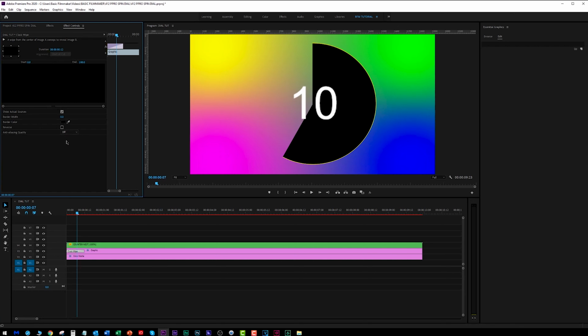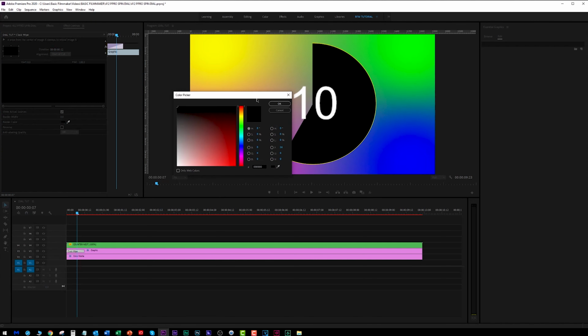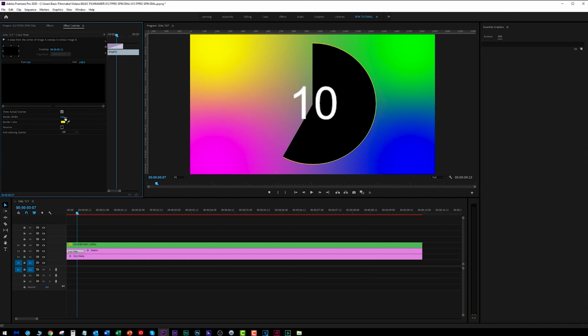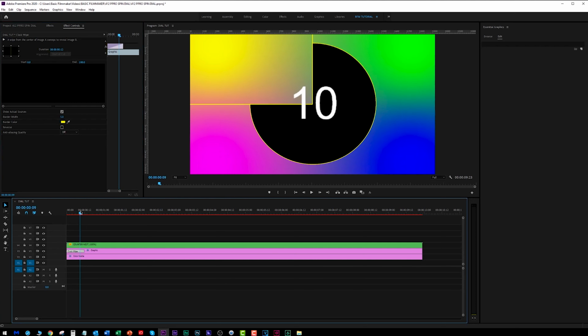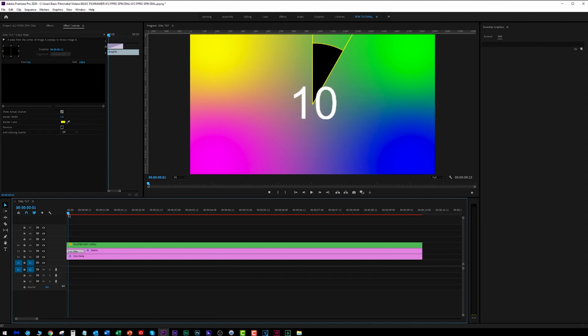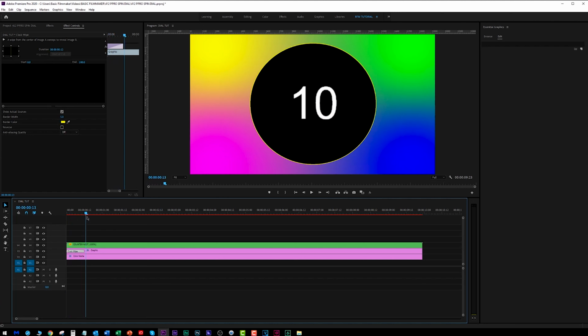Now you can do other things with this, like for instance you could do a border color. I could go in here and I could simply, let's grab this dropper and let's pick this yellow again. So now I have a yellow border, and you'll notice, set this to 5. You'll notice I get this border. It does some whacked out things. You can really have some fun things with this, doing this like this.